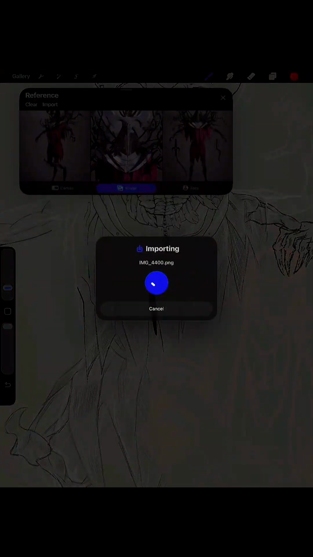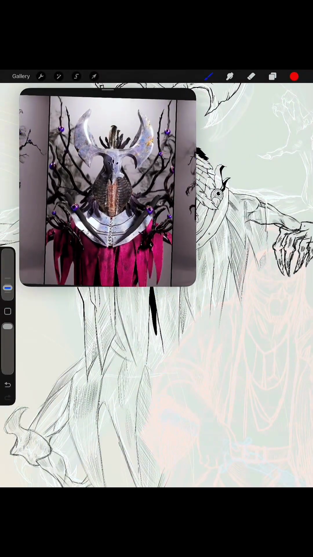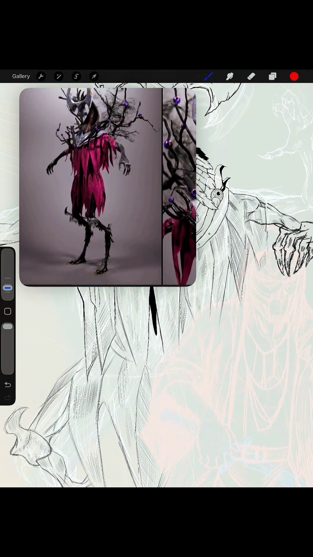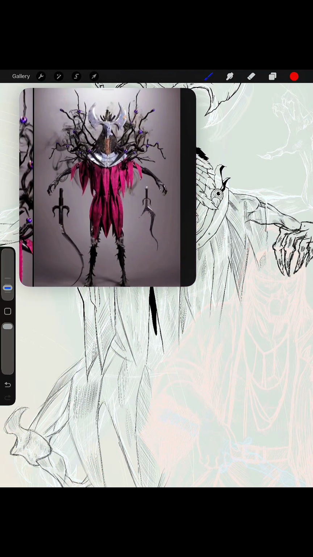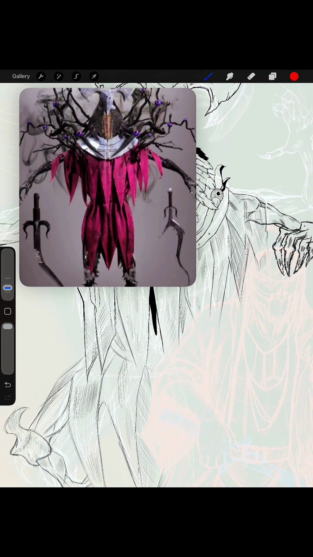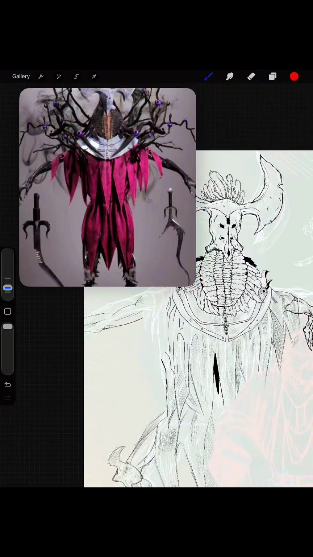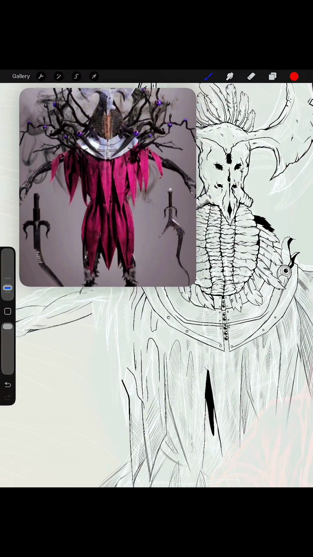But if you take a look at this with me, this is the 3D artwork that was produced by, I can't remember, I will end up looking this up and popping it in the description. This is the official artwork that was leaked and then taken down. I managed to find it just so I can use it for reference, but you can see here this sort of fabric that's on the feathered host. So I tried to stay as true to that as I could initially when I was drawing.